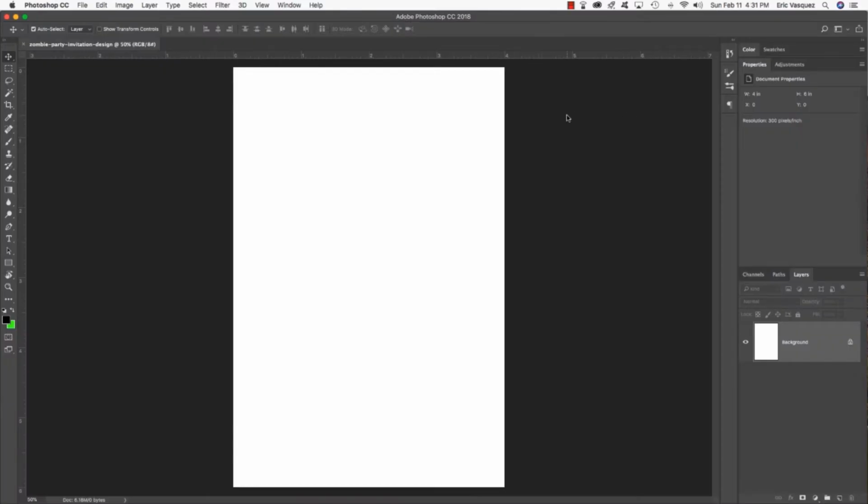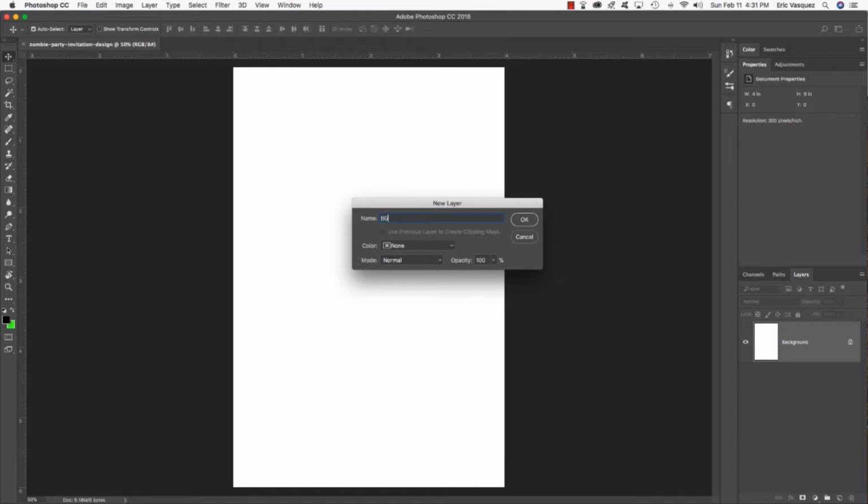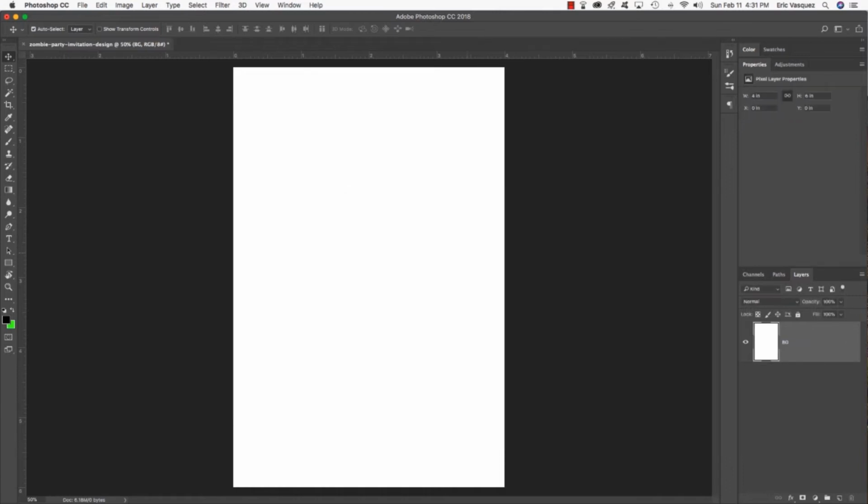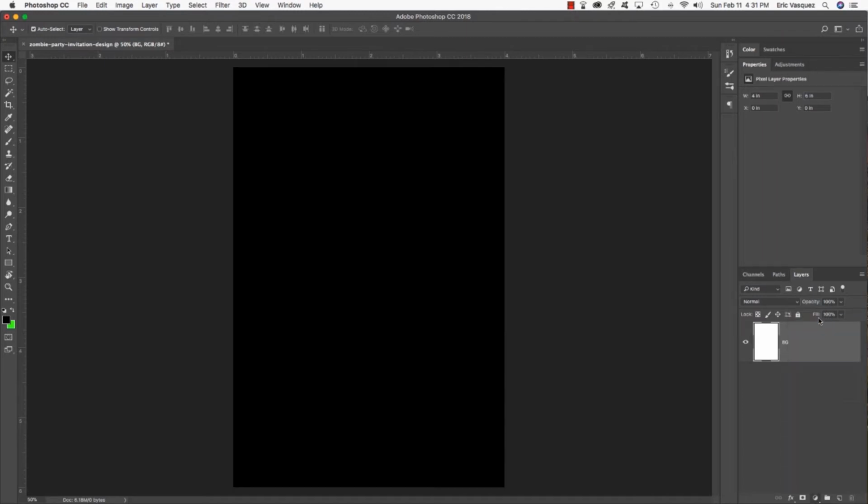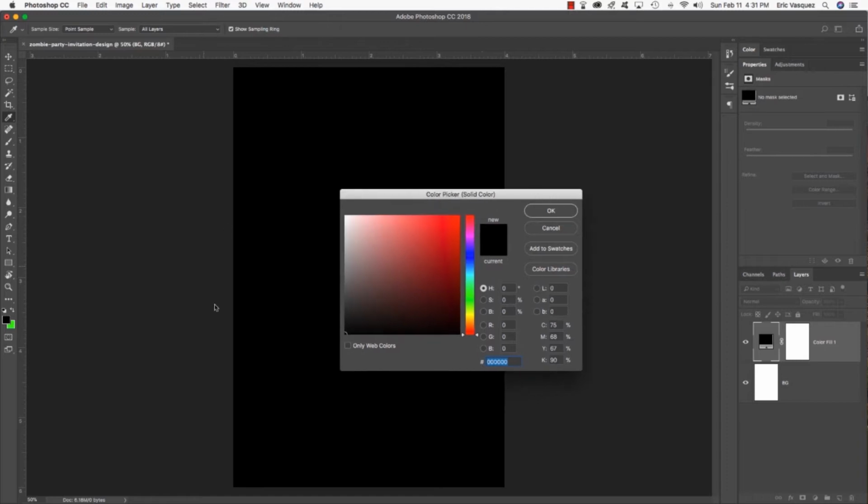Right away, after you create your new document, you'll notice over here in your layers palette, you just have a single background layer. Let's double click on the layer and rename it BG, press enter or return on the keyboard, and that's going to unlock the layer. Previously there was a small lock icon here that we just wanted to get rid of, and we have now successfully done that. Next, come down to the bottom of the layers palette, click on the adjustment layer icon and choose solid color. This is going to create a solid fill color on our whole background so that we can give our background a nice purple color.